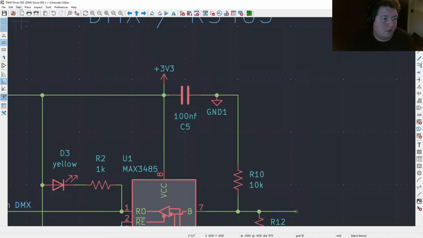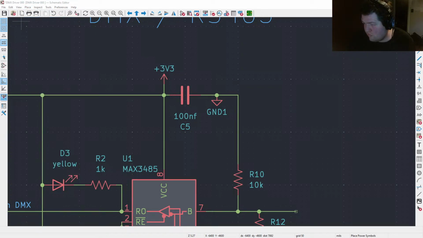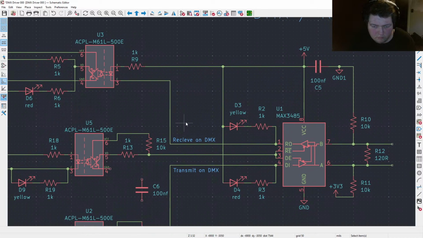And I'm gonna need one for 5 volts. And connect from here to there.